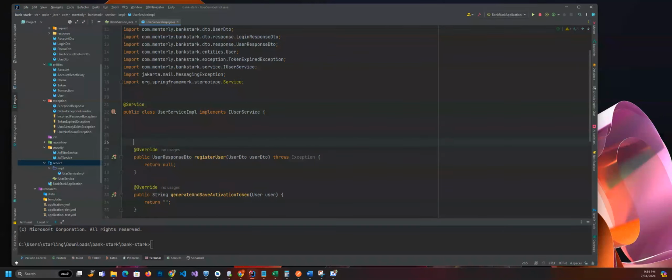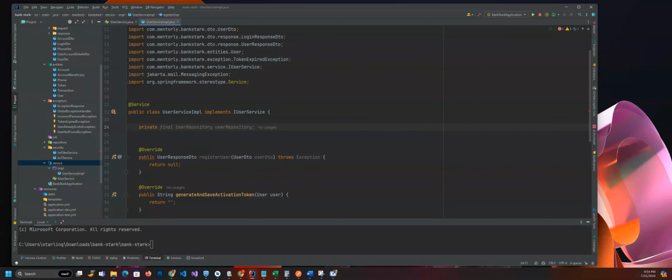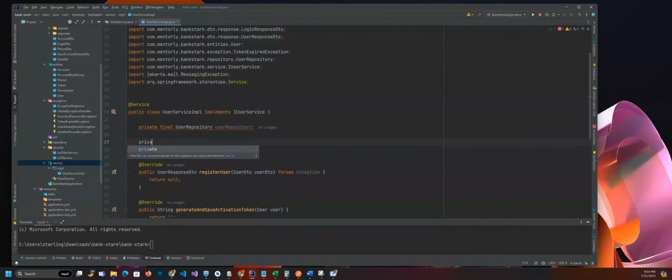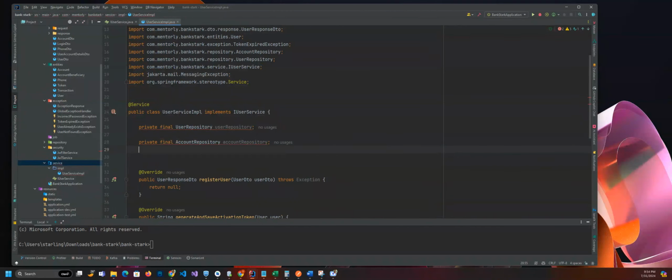And in this process of register a user, first of all, we need to inject some dependencies that are important for our process. We create a private final user repository and import the user repository. Also, we need our account repository, let's import, and of course, we need the password encoder.